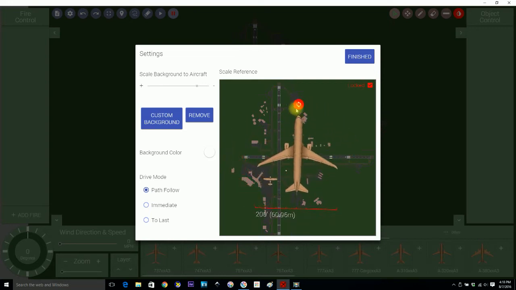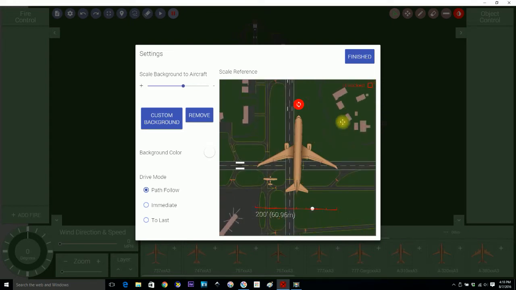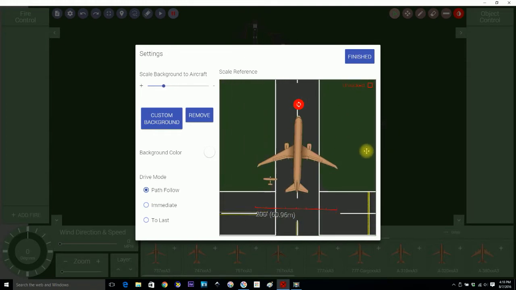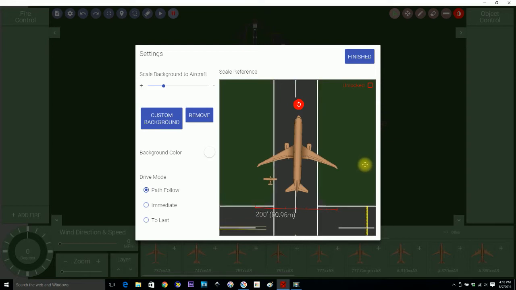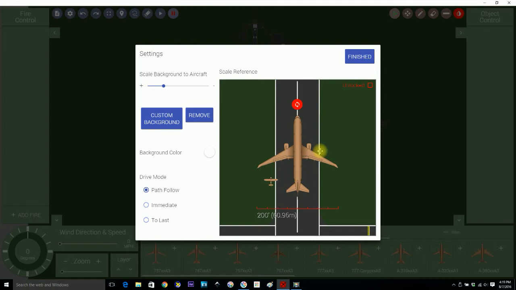So I'm going to rotate this because I'm pretty sure I'm going to use this vertical runway here. And what I'm centering up is this tick right on the center with that center line.